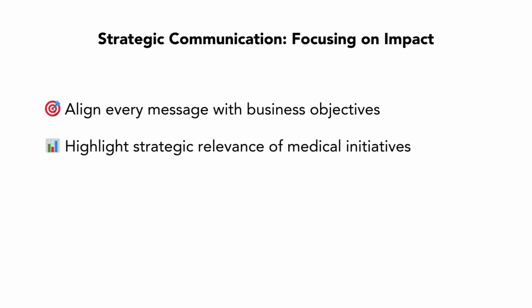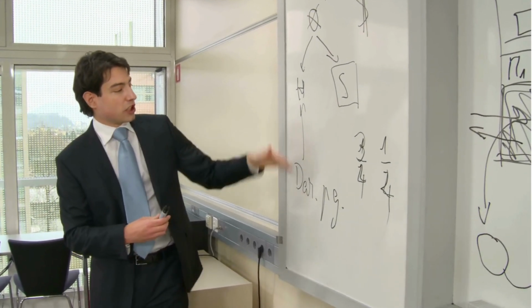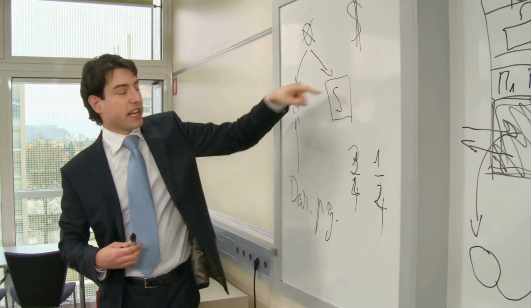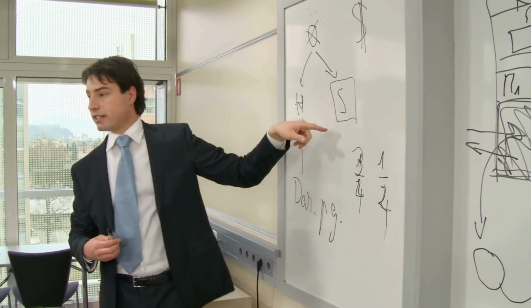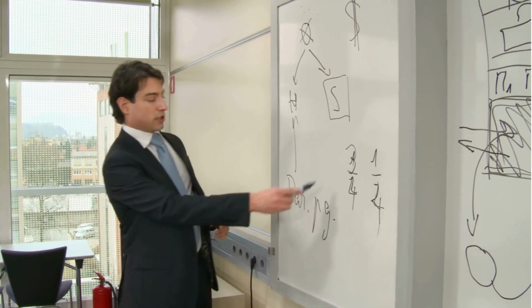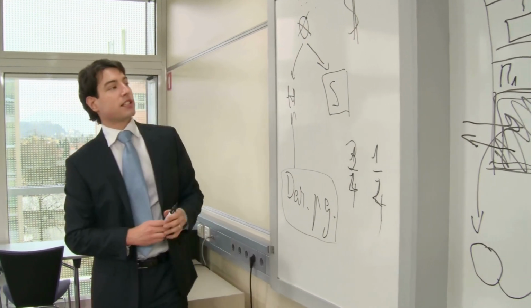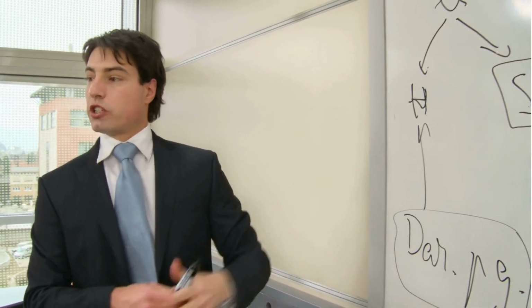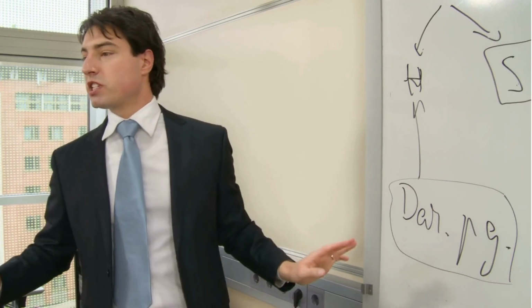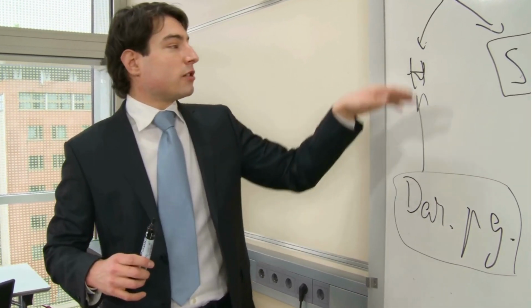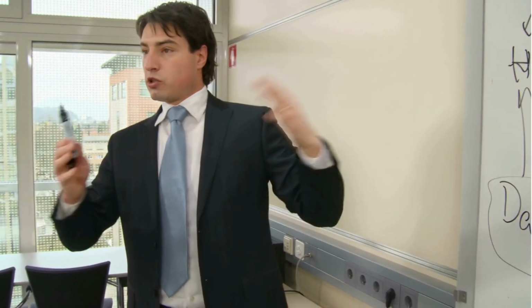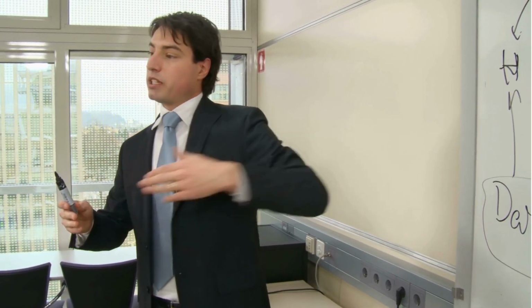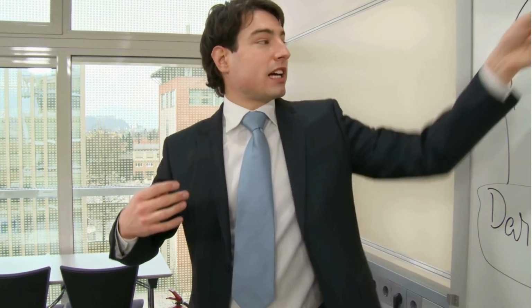For example, when we present the outcomes of a medical initiative, it's not enough to simply state the clinical results. We need to link those results to key business objectives. How does this initiative improve patient outcomes in a way that supports market access or strengthens the product's differentiation in the marketplace? How does it enhance our company's overall strategic position? This is where we need to shift our mindset.